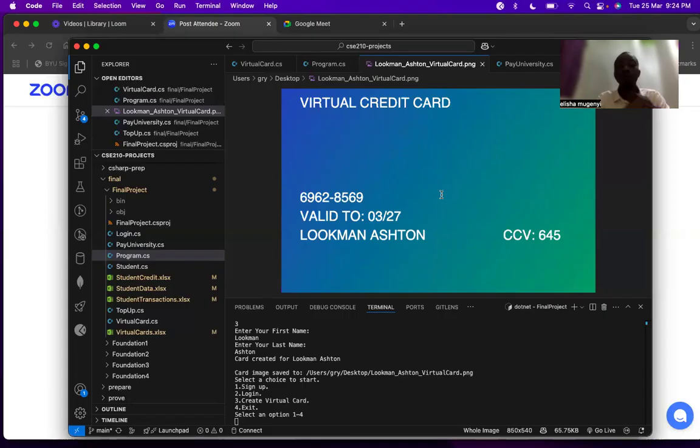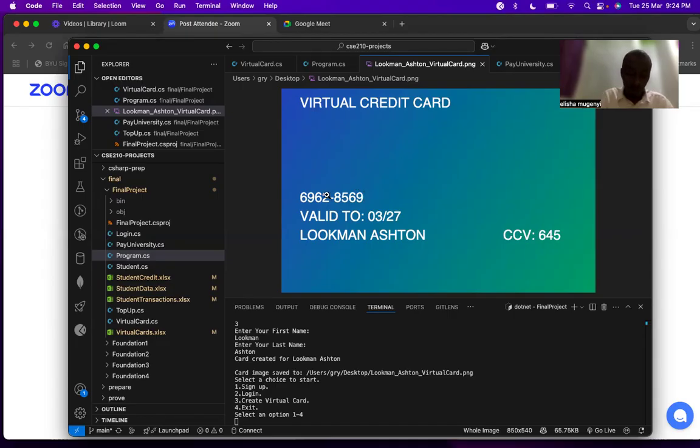It puts a random number, the card number we generate in random. We don't give numbers which are easy to pick up. So this is a system which generates a random number, and then also adds a validity. It is 2 years, yeah? March 2027, this is 2025. So March, which is 03, the month and the year. And then also adds your name and the CCV, okay? Because you cannot flip it to put the CCV at the back, we just display it here. It's a virtual card. So it creates a beautiful card like this.